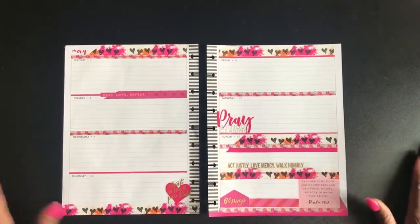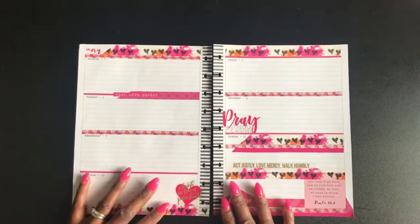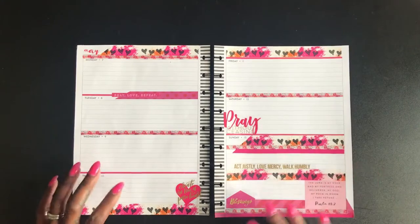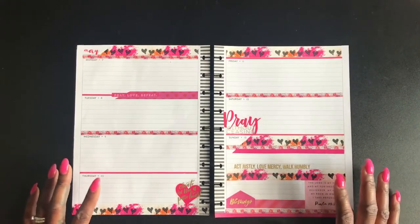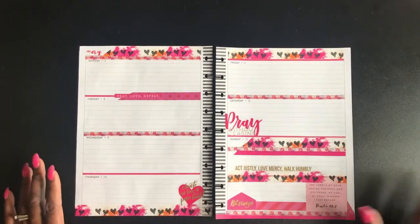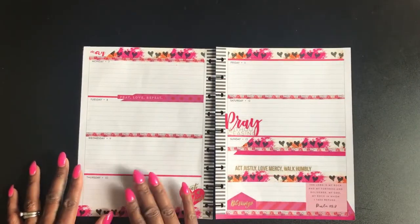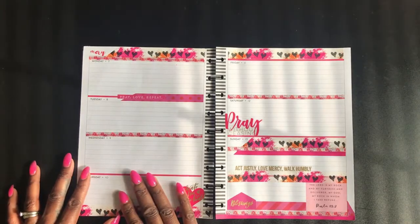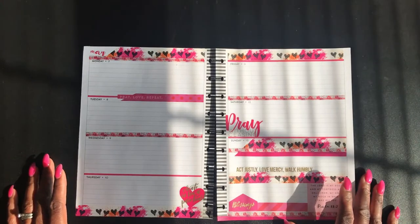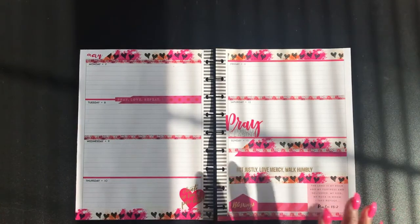So I have finished my weekly spread in my faith planner for the week of May 7th through the 13th. And I think this is so cute and I'm so proud of myself. I've been trying to use stickers and washi that match the colors that were already on the pages. Typically, I normally put washi on all of the lines, but I did incorporate the color palette that came with this month's spread into my choices in regards to my colors. And again, I apologize for the lighting. It is natural light, so it's going to be in and out.